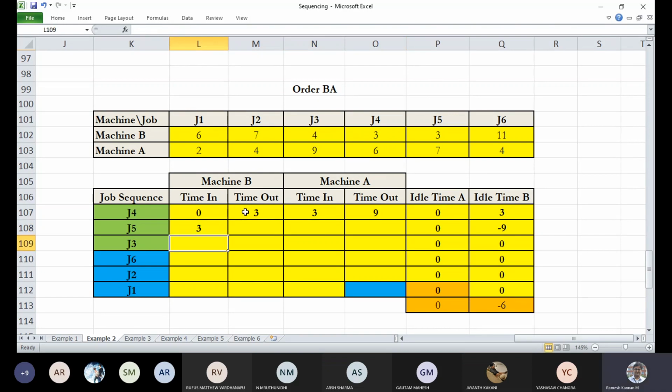This same 3. Then what we generally do is job 5 of machine B. Job 5 of machine B is 3, beg your pardon. It's 3. So it's 3 plus 3 is 6. So we can directly put 9 here because 9 is greater than 6. And job 5 of machine A is 7. It's 16.